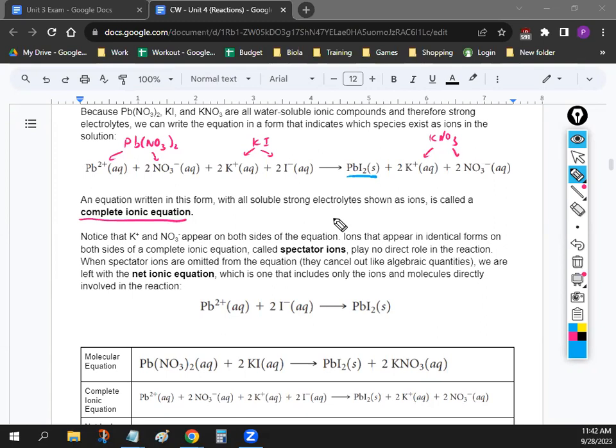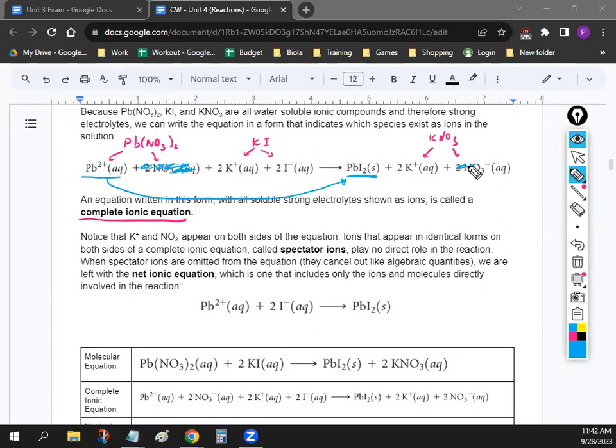One other useful thing about the complete ionic equation is it tells you what ions don't do anything, which ones don't change. Let's take a look at all of the ions on the left side and see how they change on the right side. If you take a look at Pb, it starts off dissolved in water, right? It's aqueous. But once it reacts, is it still aqueous? No, it's a solid. So Pb is going to change forms from aqueous to solid. But if you take a look at nitrate, nitrate is aqueous on both sides, which means it didn't really do anything from a chemical perspective. It was aqueous and then it's still aqueous. So this guy is pretty useless.